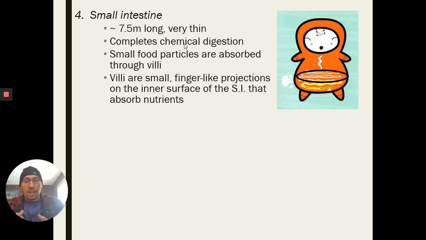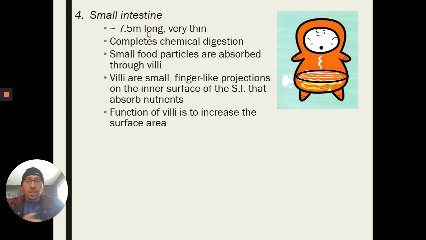So that mess that you have in the small intestines, it's all broken down. There's small little nutrients in it. Those small nutrients go through the villi, the finger-like projections. The function of the villi, the reason we have the small finger-like projections, is to increase surface area. If we just had a small intestine that looked just like a small little tube, the only area the absorption would be occurring would be around the perimeter. So there wouldn't be as much area for absorption.